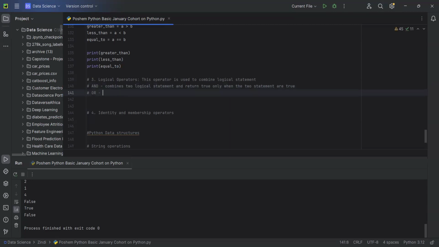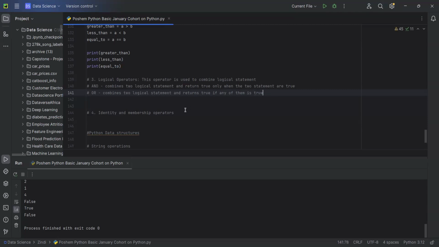With or, it returns true if any of them is true. Now, what do I mean by that?